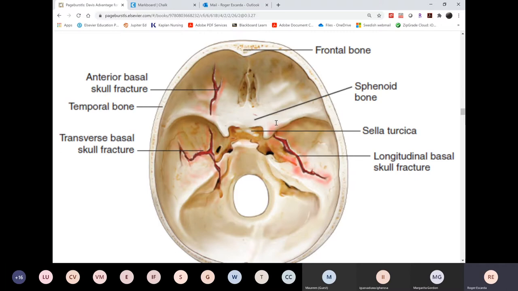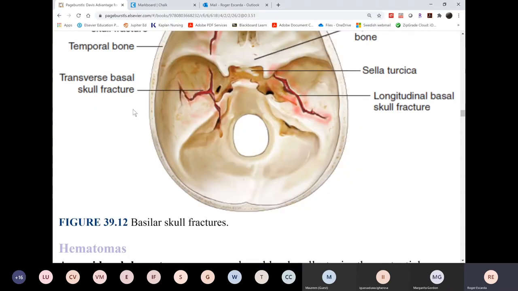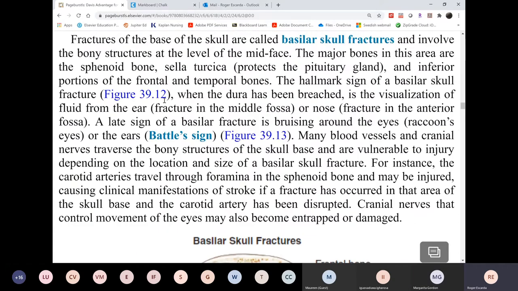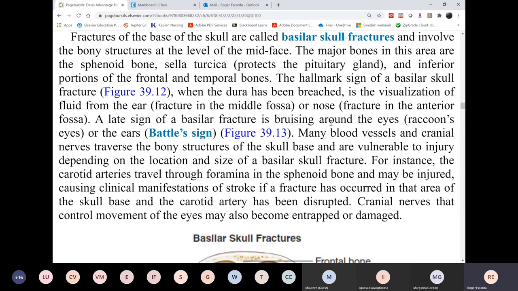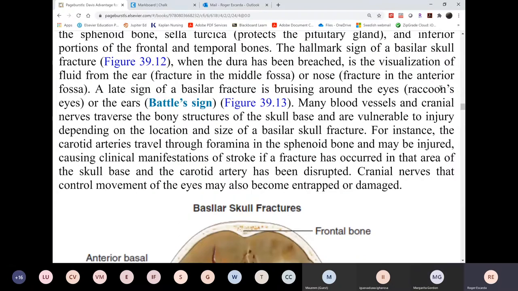The skull fracture obviously is not on the head, so the fracture occurred inside. So if you have fractures like that, then the bleeding of course will not be directly in the head, but the blood will settle around the eyes. Or if it's a basal skull fracture like this one, the hematoma or the bruising will be behind the ear. So that's what we call the Battle sign, but they always occur later. They do not appear at the time of the injury. So that's the raccoon's eyes, and then you have the Battle sign.